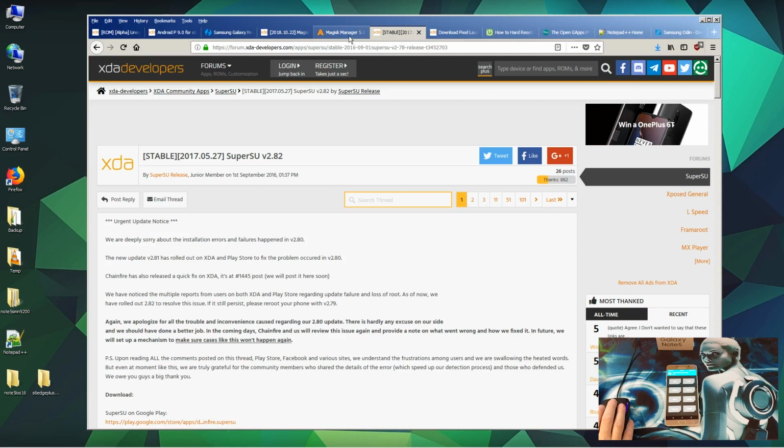And if you are not going to use Magisk, if you want to use SuperSU, you can use this one. Go ahead and download that. So, you use either SuperSU or Magisk. Don't use both at the same time. Use one or the other.